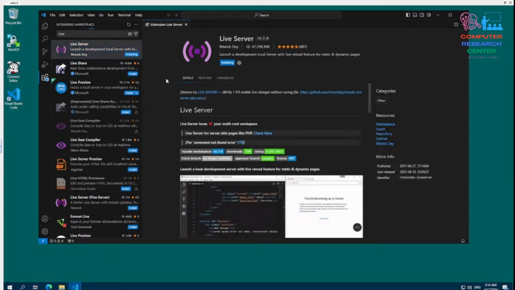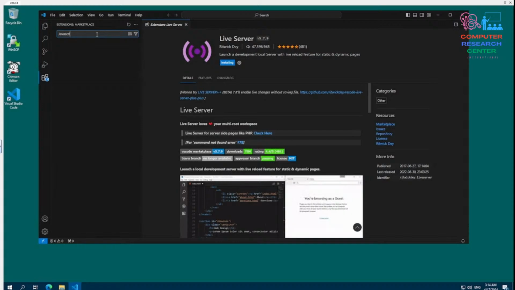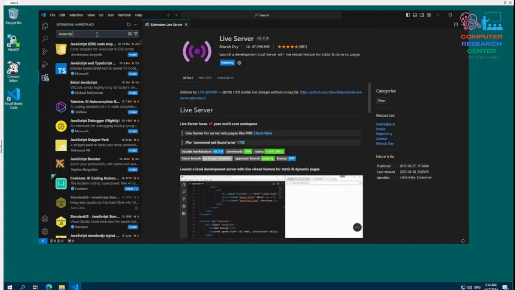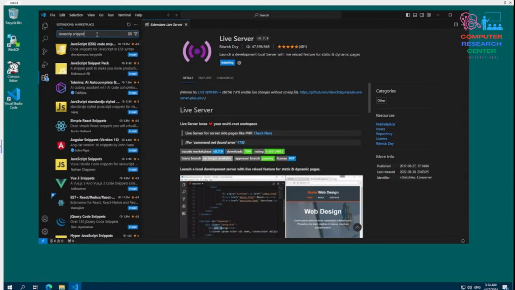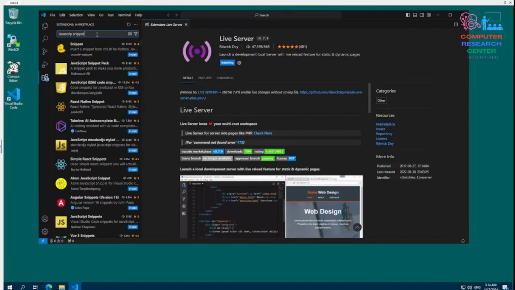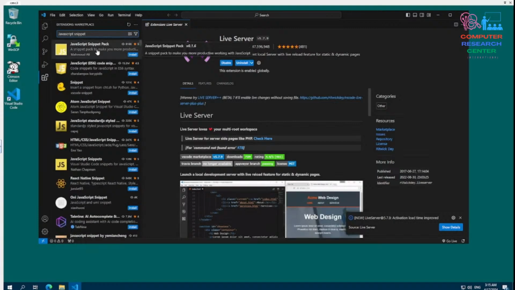Install it, and then the second thing is JavaScript. We will be writing JavaScript, so JavaScript snippet.